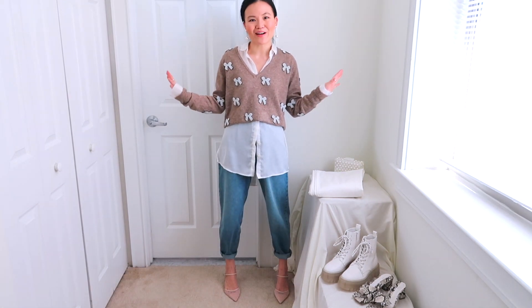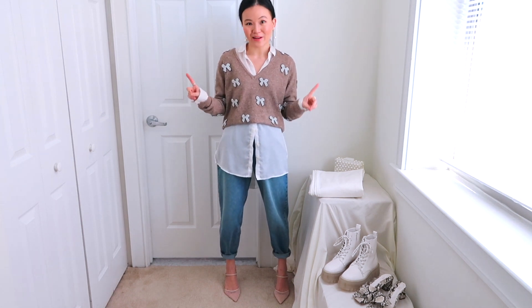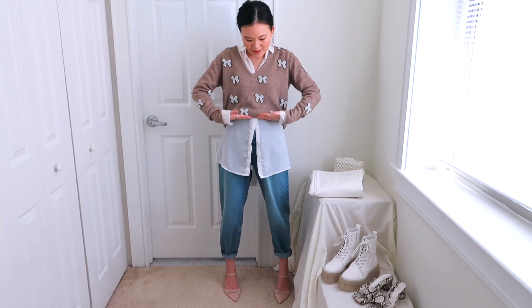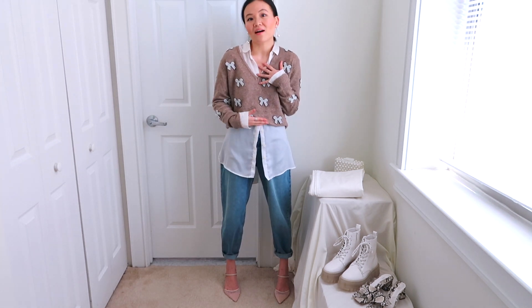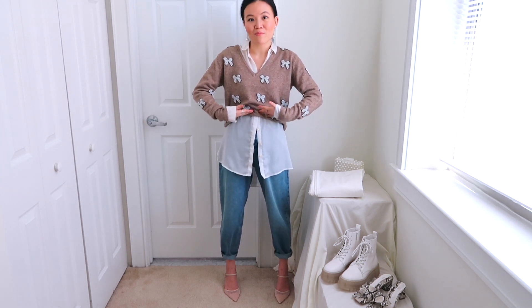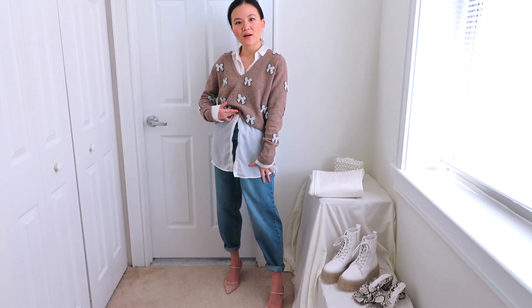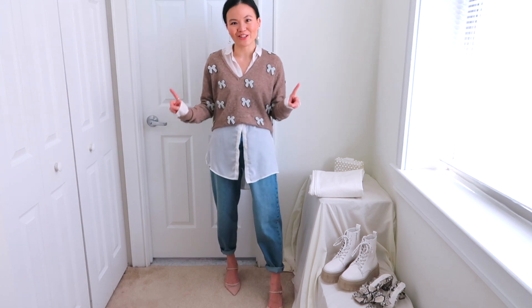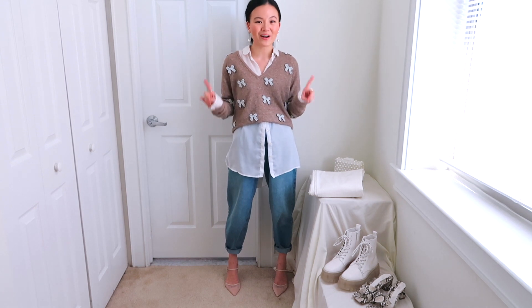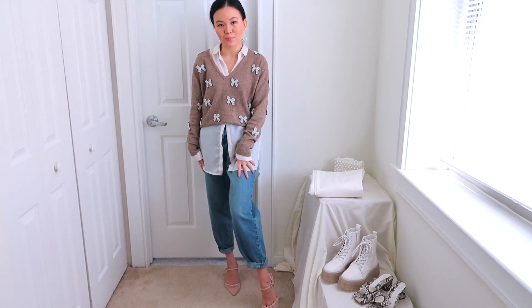This last outfit pretty much breaks all the fashion rules and tips I shared earlier for looking taller, but it still looks flattering because I folded in my sweater to create a fake waistline — even though I'm wearing my sweater baggy, my shirt baggy, and my pants baggy. Because the sweater is folded above my belly button, it makes it look like my legs start from there, so they look longer regardless of the bagginess below. And of course, the universal rule for slouchy jeans is a heel — especially a pointy one that ideally matches your skin tone, so it looks like your legs extend all the way to the tip of your heel.